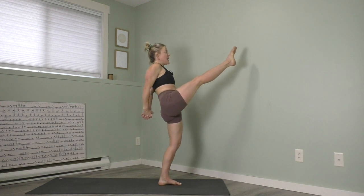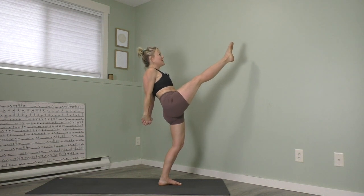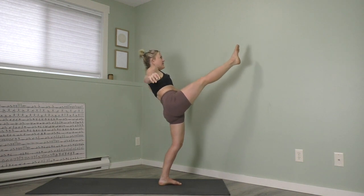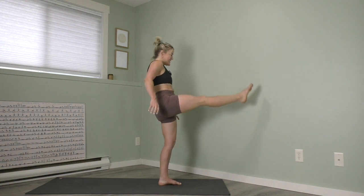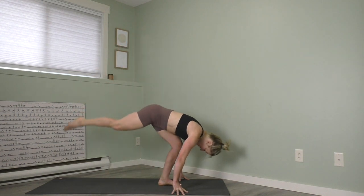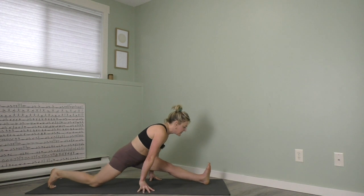Intertwine your fingers behind your back, weird pinky on top, point the foot in the sky, lean way back, hands away from the hips, foot higher. Standing split, send it high. Step it back, half split or full. Glide it forward.